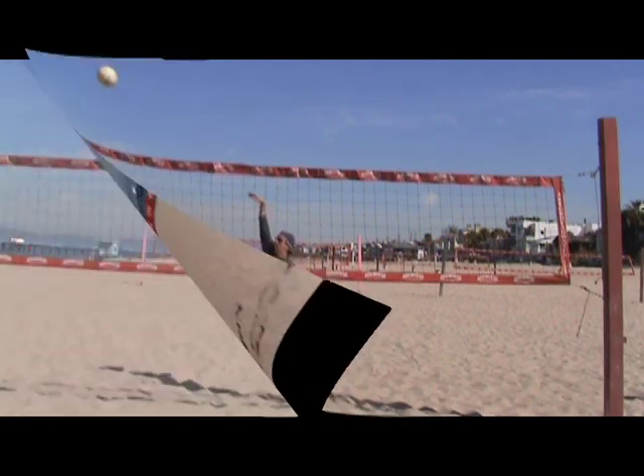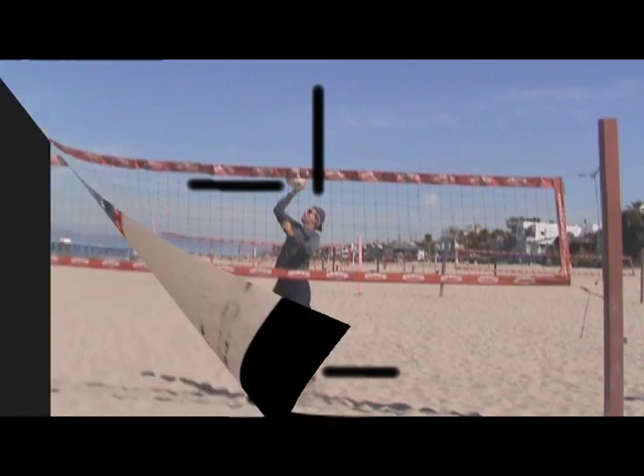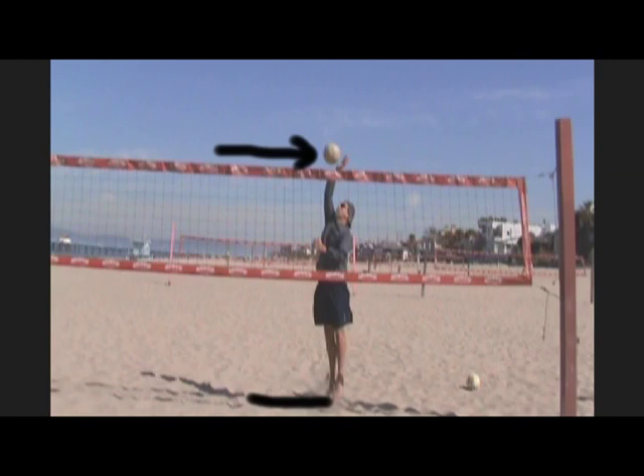He's going to let the ball drop. You can see he actually jumped a little higher on this one, but he's making contact with the ball much, much lower because he didn't reach. That little split second gives everything away to good defensive players and they can tell that you're going shot with this one — there's no way you're going to be hitting it. He moved his feet enough on the jump to get underneath the ball so it's not too far in front of him, so he has good control over it. But letting it drop that far is going to be death. This is compared to the last one where there was no jump and he's hitting the ball probably a foot higher — making contact with the ball at least a foot higher with no jump — rather than a foot lower with a jump because he let the ball drop. It makes a huge difference. It's something that you've got to practice over and over and over again.